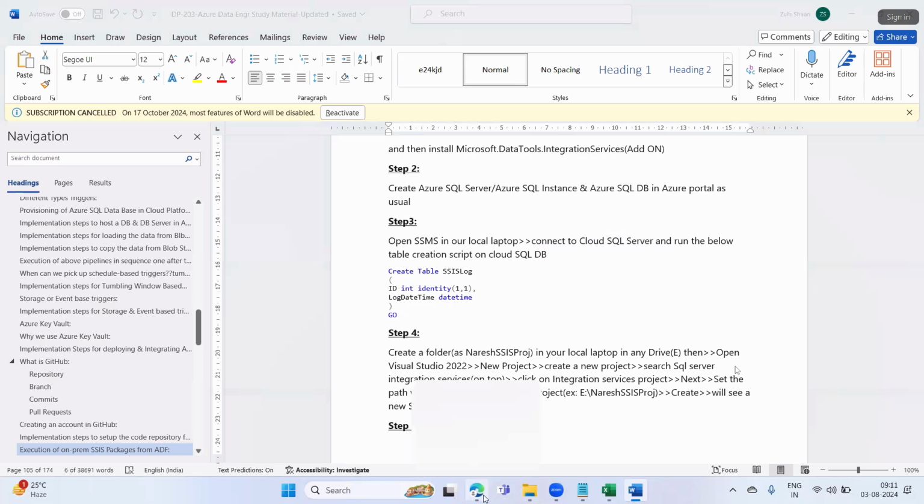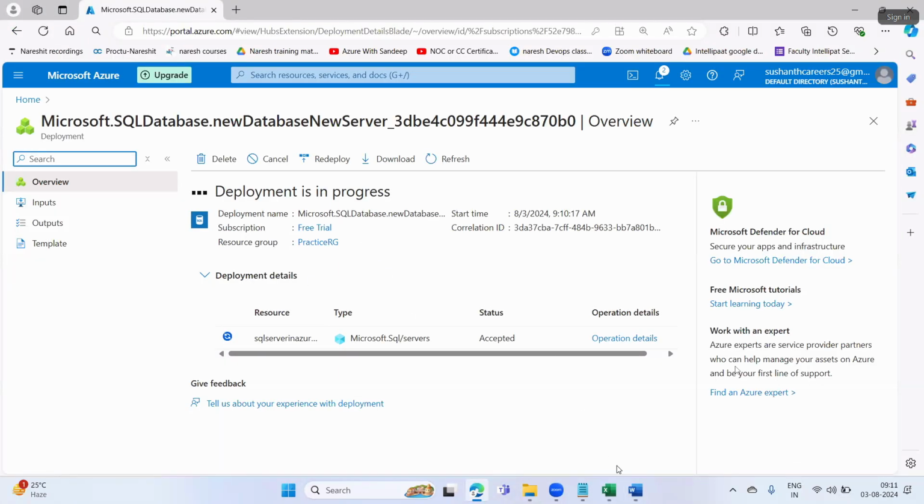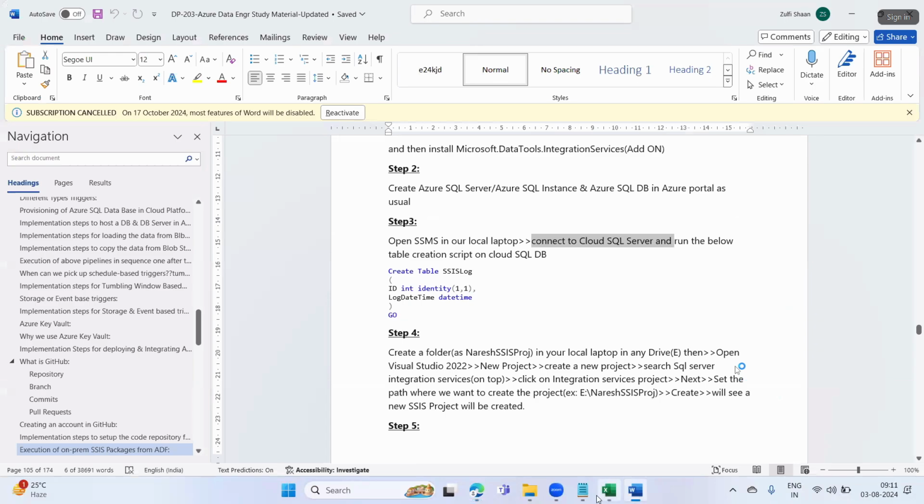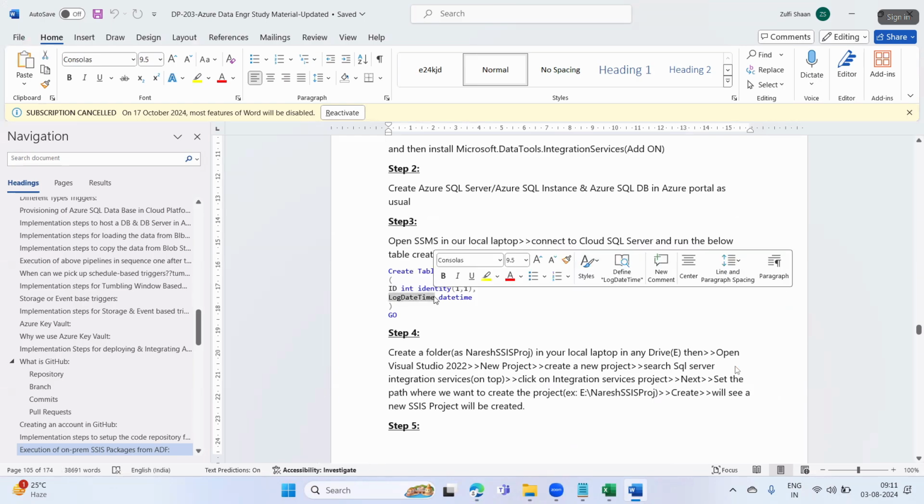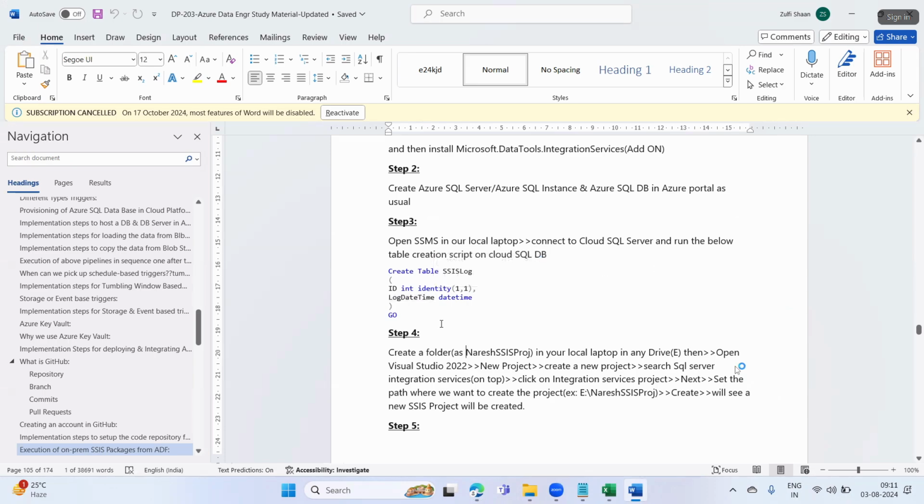So it is asking us to connect to cloud SQL server. For that, we have to wait until this gets deployed. Fine. A simple table I am creating, SSIS log, with 2 columns, one column ID, one column log date and time. So when my package ran via ADF, that is what I want to record.